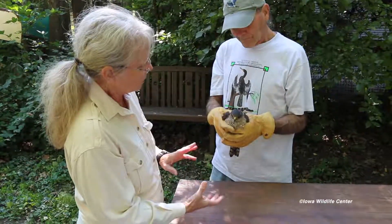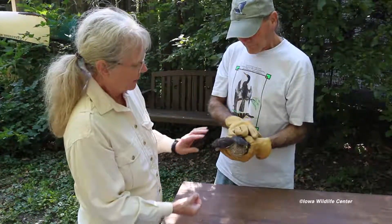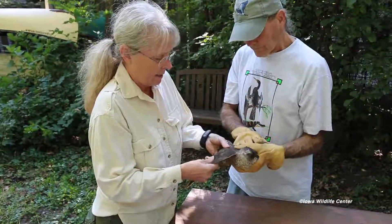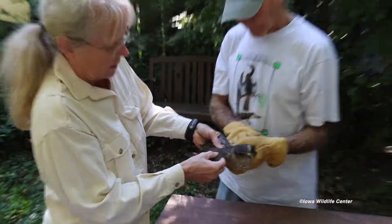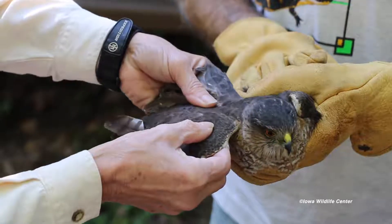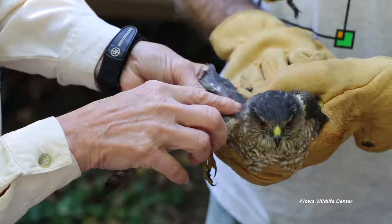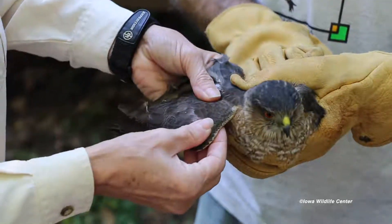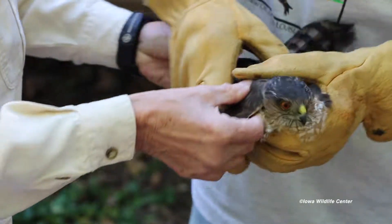We always look at the way it's holding its wings when standing. The wings have been held equally and symmetrically. We palpate the bones of this beautiful bird to see if we find any fractures or swelling. There is nothing that seems obvious. Sometimes a fracture can be where we aren't palpating — like the collarbone — and that would have to be picked up with x-rays, but the wings seem to be in good shape.